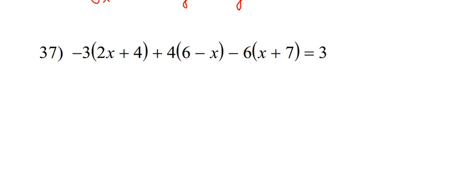So in this one, the difference between 35 and 37 is that 37 has an equal sign. This is an equation. So in the first one, there's no equal sign. We can't solve for x or y. We don't know what they are now because there's no equal sign there. But here we do have one, so we can solve for that. We just have to simplify first, and there's quite a bit. So let's start here.